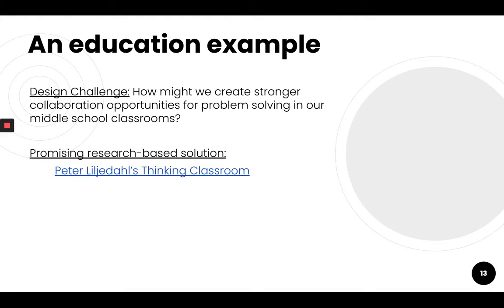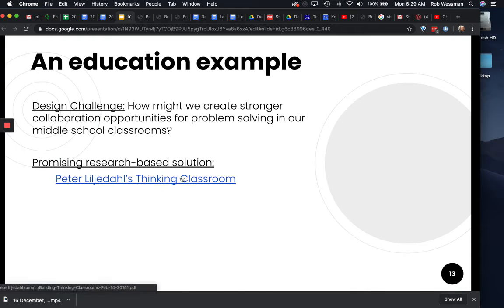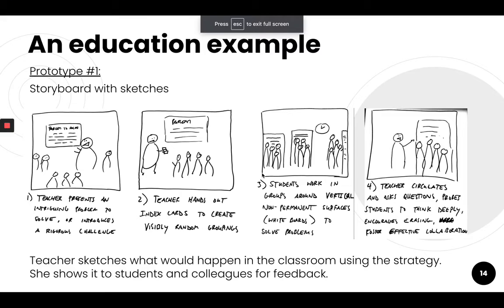So this team in this scenario would have researched a number of different solutions to their challenge, and they might have selected Peter Liljedahl's thinking classroom as a promising idea. Now, the thinking classroom is a real process, a real strategy, and I've linked it into this slide deck. Basically, it talks about different conditions for problem solving that are effective according to his research.